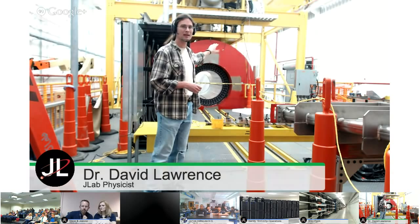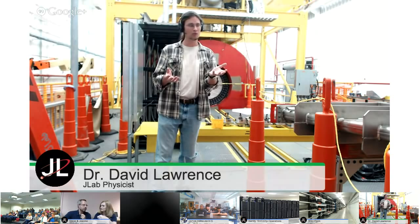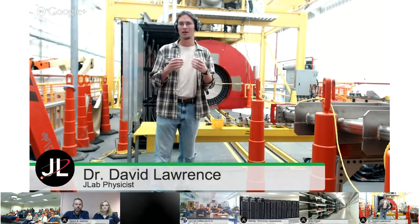Once we have read out the event into our electronics, we have a high-speed trigger. It's the electronics that will decide whether or not we want to record the event, if it's interesting. When we're running at high luminosity, we are going to be having interactions about 400,000 times a second. Our high-speed trigger is going to cut away about half of those, so that we only have about 200,000 events per second that we will read out into lots of electronics.